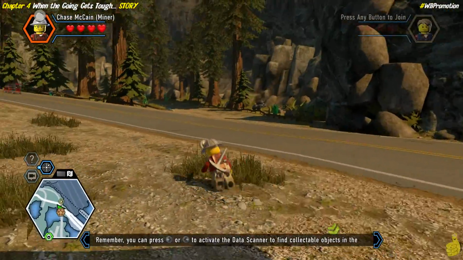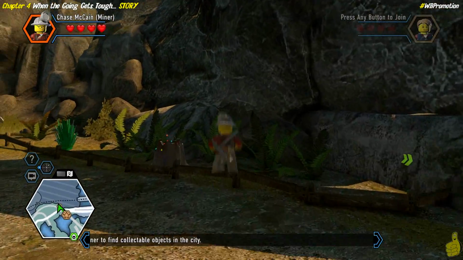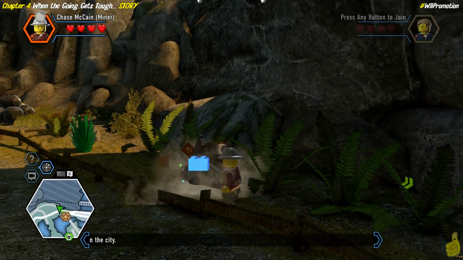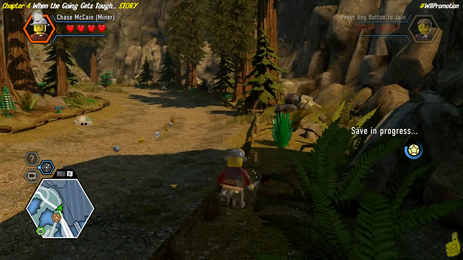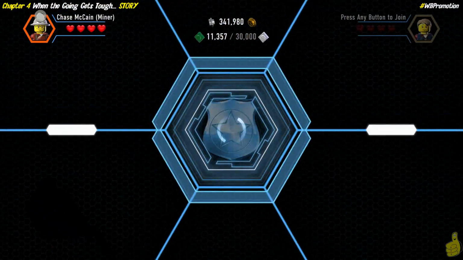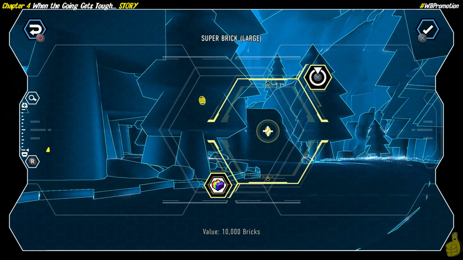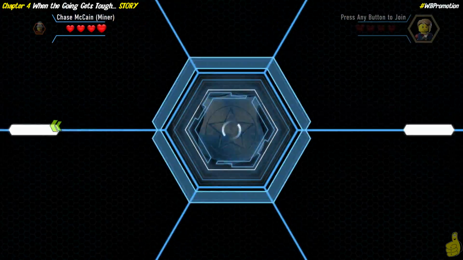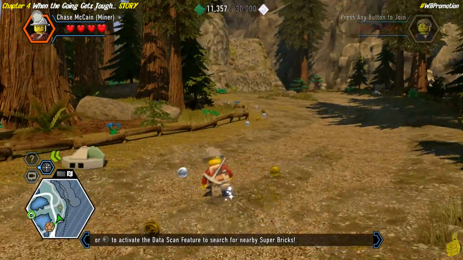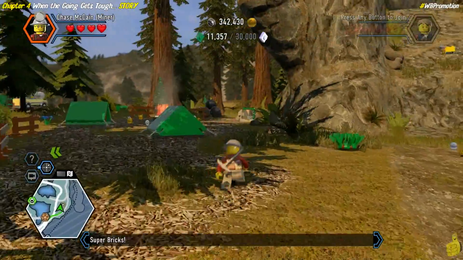I was hoping this was going to be one of those big super bricks, but as it turns out, it's just the ones that are oh so small. So we'll smash the old stumpage here, and look at that. We'll take that. Thank you very much. And make sure you collect all these little guys as well, because they're always going to come in handy. Every little block counts, same with the studs. Every stud counts too. It doesn't really matter which particular order you scan these in and grab them in. It just matters that you get over 30,000.